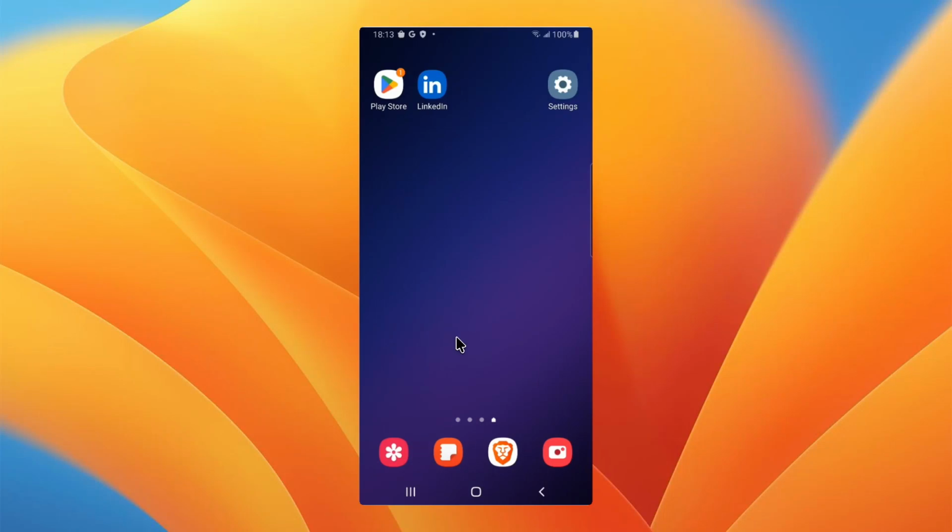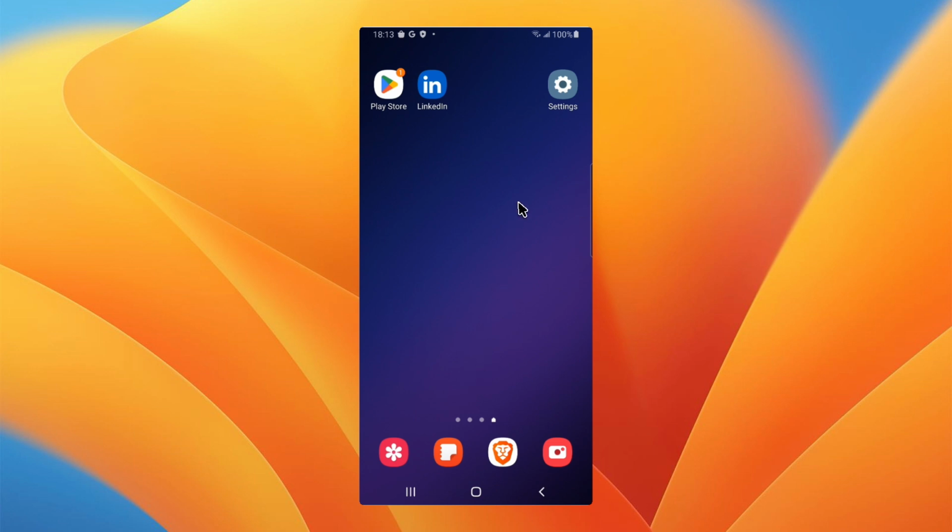In today's video, I'm going to teach you how to delete a post on LinkedIn mobile app. If you've shared something on LinkedIn and later decided you want to remove it, the good news is that the process is quick and straightforward right from the mobile app. Whether the post is outdated, has a mistake in it, or you simply no longer want it visible on your profile, you can delete it in just a few taps.